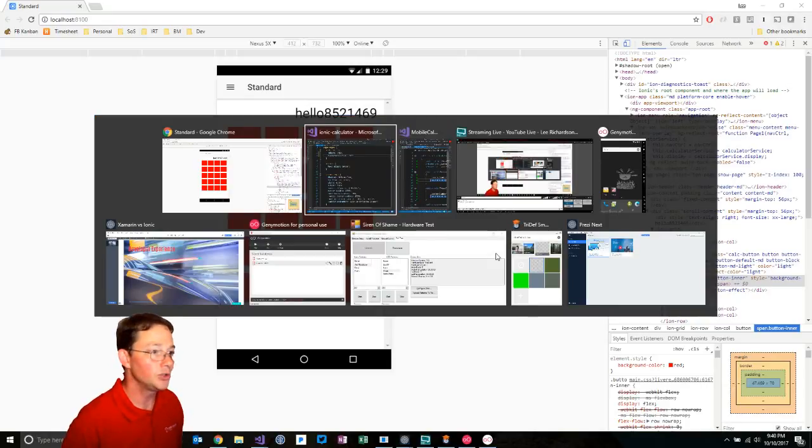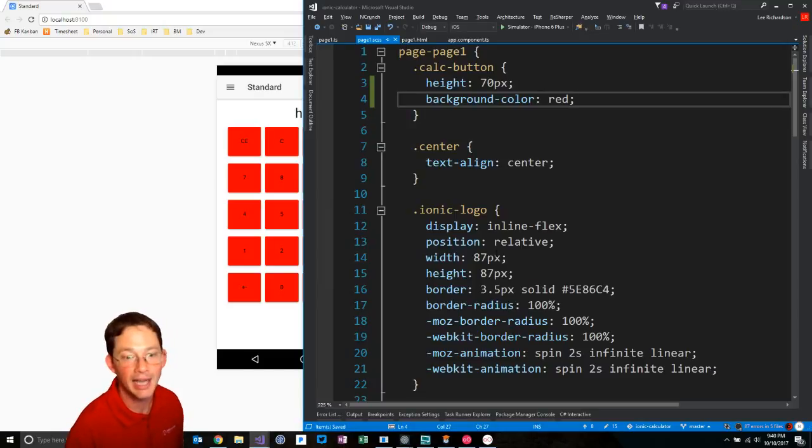Furthermore, you can take this even a step further by getting this in an actual emulator. If you do a regular deploy into an Android emulator, it's still a little bit slow. Obviously, compiling an APK takes a little while, but once you get it into your device, you can do a live reload, I believe, and I'm not going to show it to you now because I'm going to switch over to Xamarin, but every time you make a change to the JavaScript and CSS, you get that same reloading experience, and that is wonderful. That is an amazing experience.